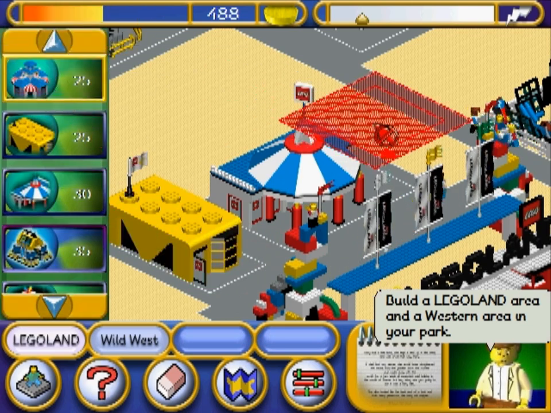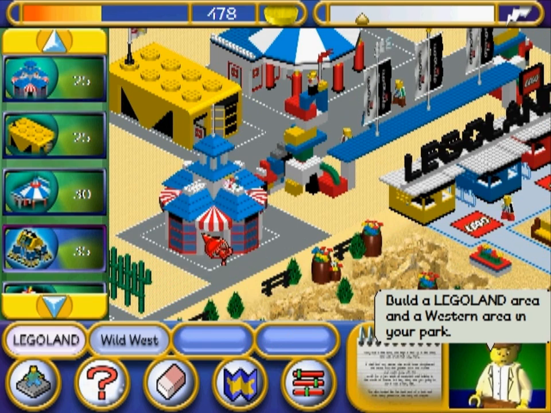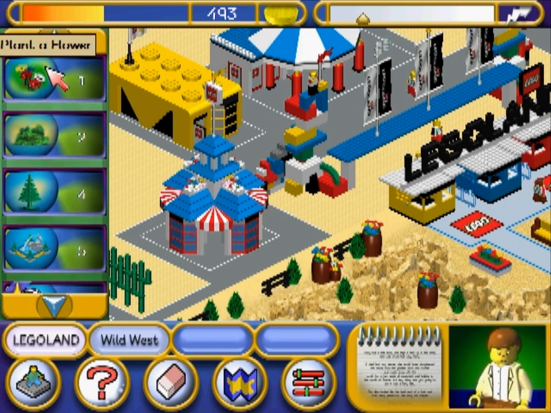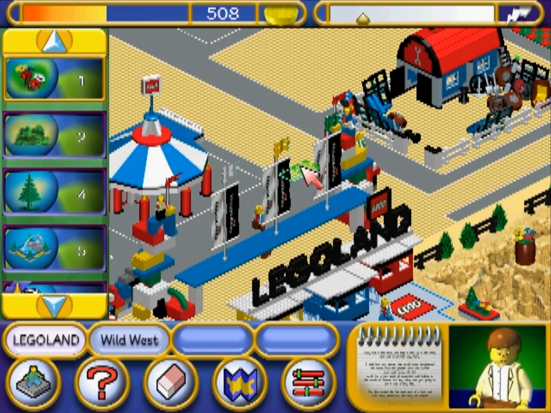Oh yes, there's a clothes shop, isn't there? Oh no, I've not got enough room for that. Oh, I'll put it here. There we go. Buy all the Lego things. Clothes shop. Scroll up. Plant a flower. You'll be wanting flowers, won't you? You like flowers. If I put flowers in, will you buy things?